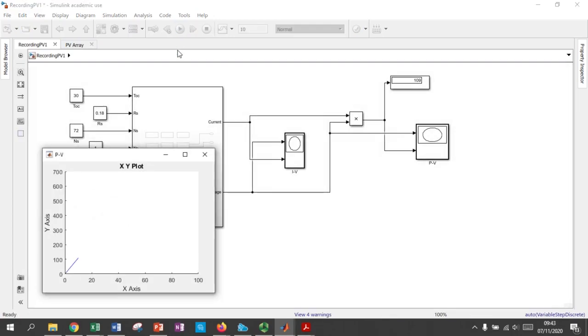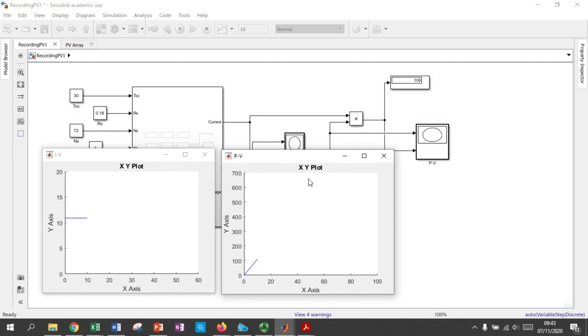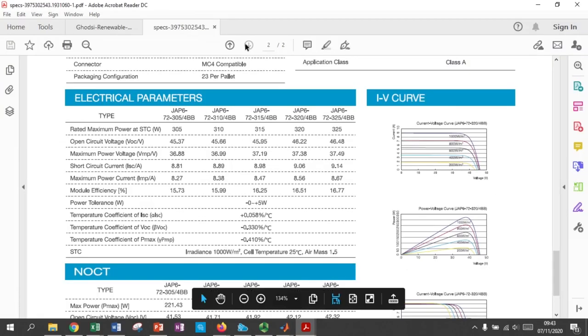Then as we run it, you can find here that there is something like this. For XY, it means that it's a power versus the voltage, and the other one is the current versus the voltage. Okay, let's go. It seems that it's not reaching the maximum, coming down or like this one, because normally, as you can find here, we are looking for some kind of behavior like this. Look, this is the voltage.